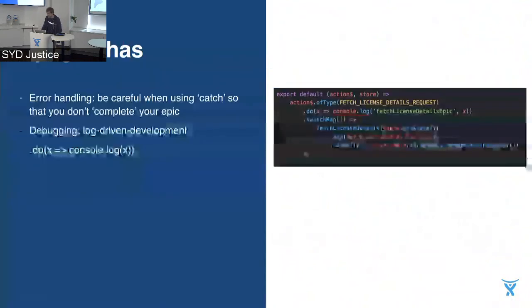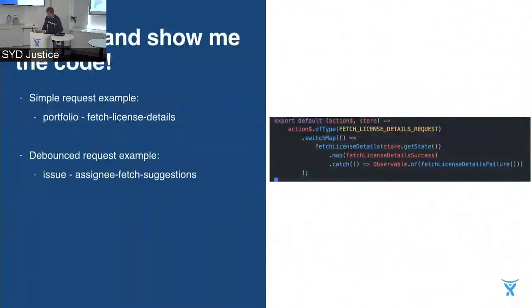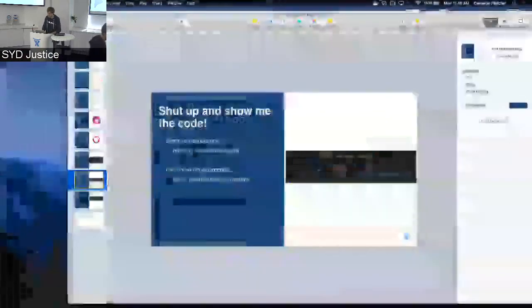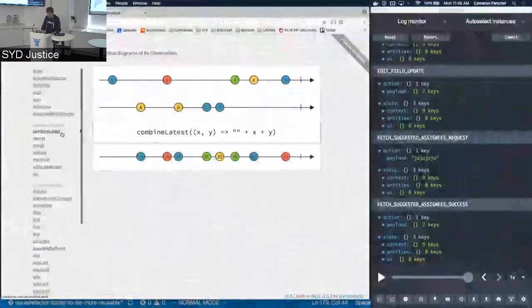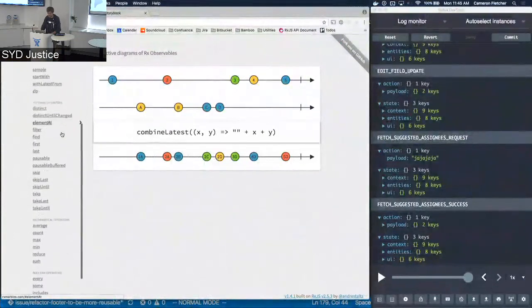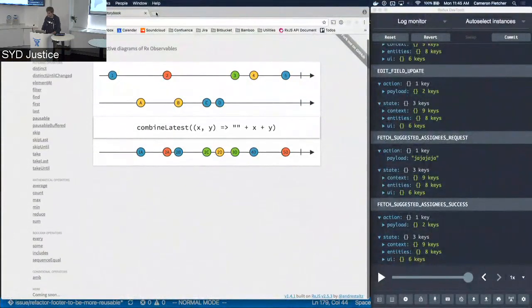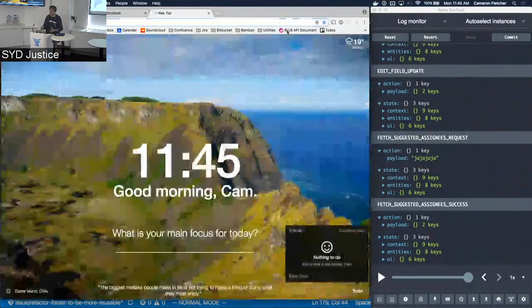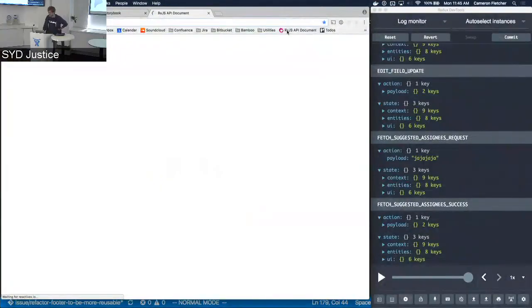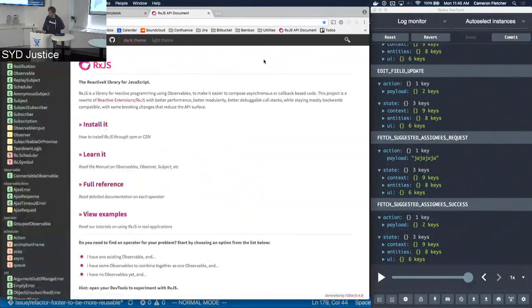Switch map. Yeah. Is there a marble diagram for it? I think they gave up on RX marbles, but I think the docs, it's hard to draw. It's really hard to draw any of those higher order observables. I think the documentation tries, but it looks weird as hell. But let's find one.